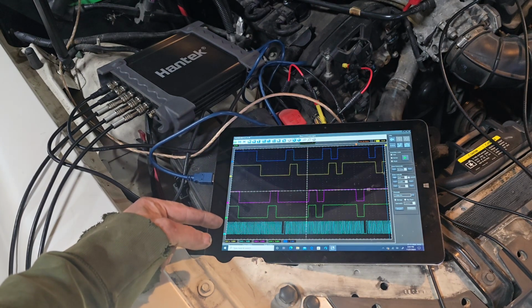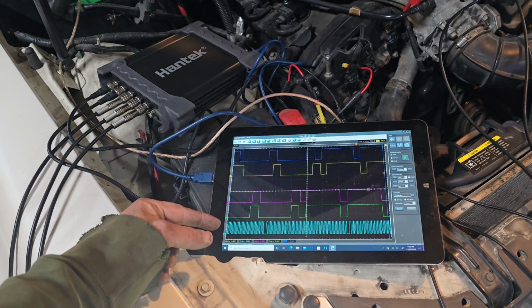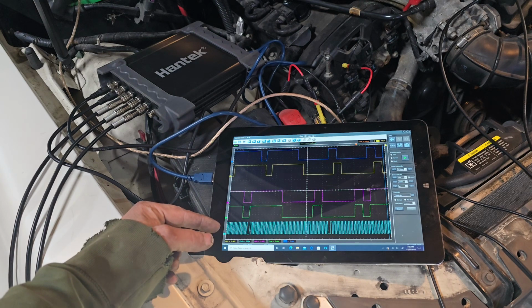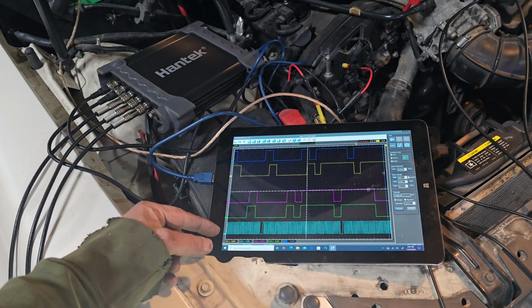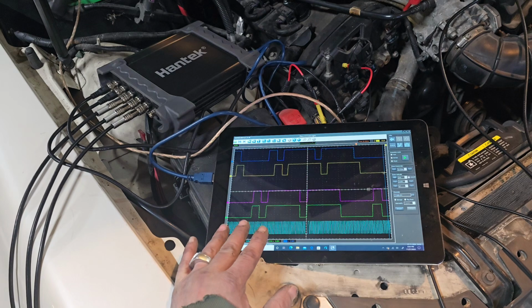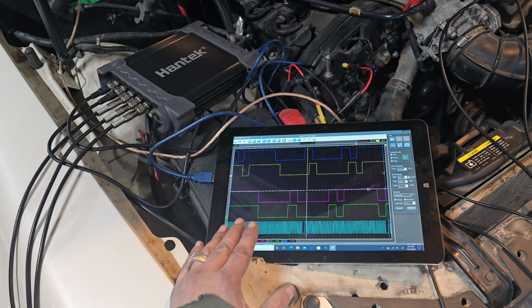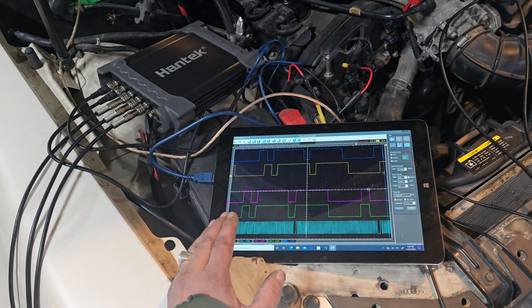Now, after recording this, I went to Rotkee's website and looked on there, and I found 3 or 4 different recordings of known good cam and crank signals. After doing that, I compared them to the recordings I got here, and we will get more into that at the end of this video when I go home and go on my screen at home, and we'll do some more diagnostics.